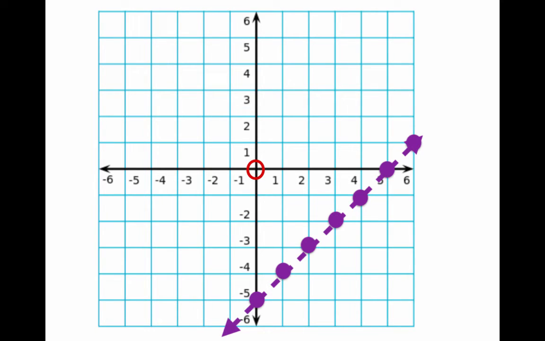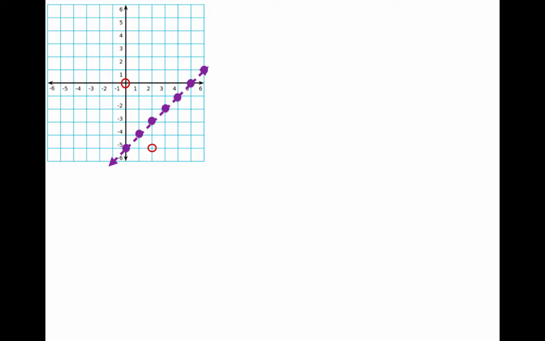I think 0, 0 is the easiest point to run a test on. So 0, 0 happens to be on the left this time. I'm going to test it. It seems like a good point to me. And then on the right side, it's kind of the same story. You can pick wherever you want. Notice I'm sliding the circle around. I'm circling random points. I guess I'll go with this one. It looks like it would work at 2, negative 5. So we're going to test that 0, 0 and that 2, negative 5.